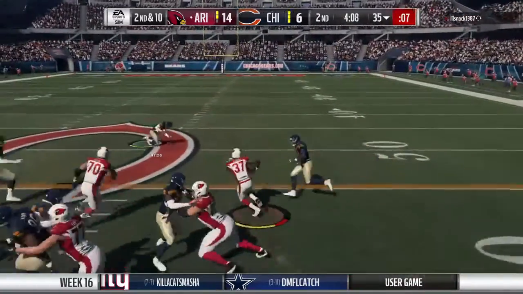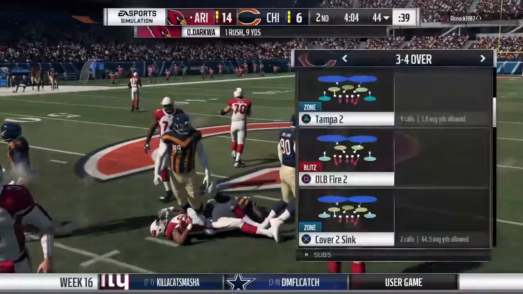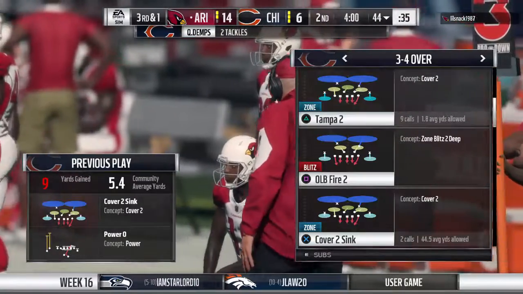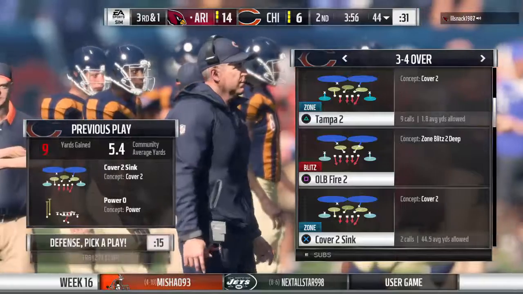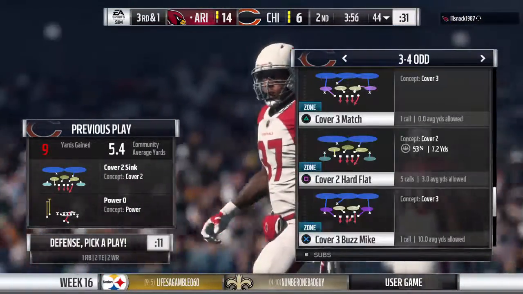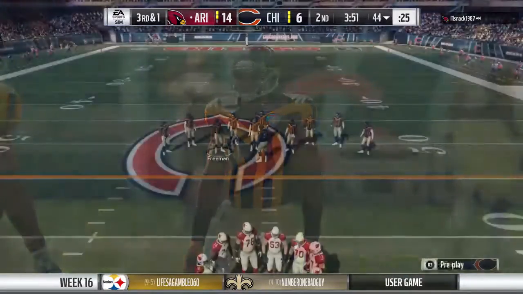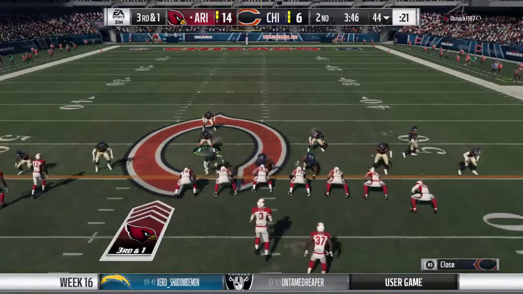Now a carry here for Orleans Darkwa. And he'll be brought down just shy of the 45. Pretty good running there, 9 yards. Sets up a 3rd and 1. And that looked like some pretty easy yardage there right up the gut. And he's a guy that has some height to him. So when you don't have to drop a shoulder or get through contact, it makes it a lot easier to stay upright, see the field, and make a run as we just saw there.